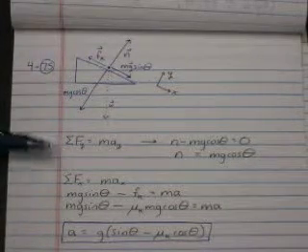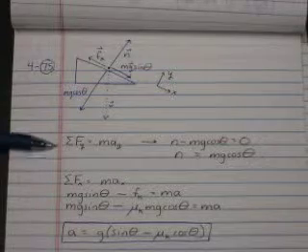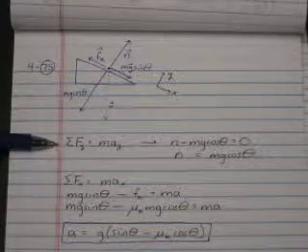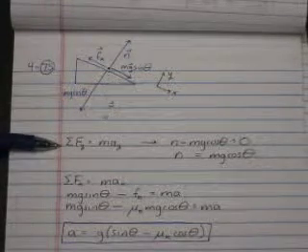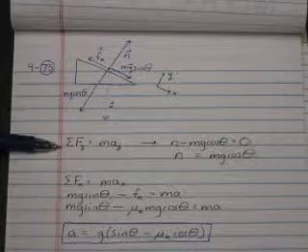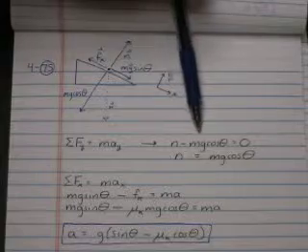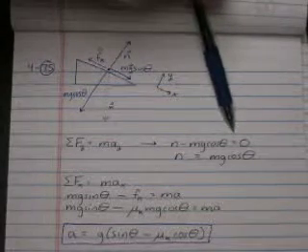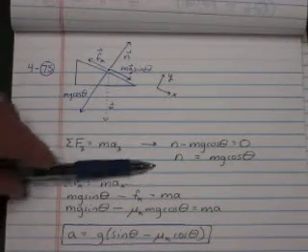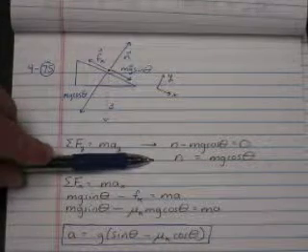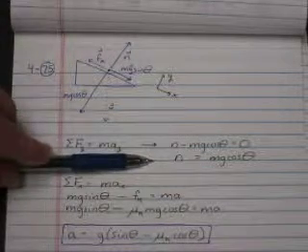From there we do F equals ma, both in the y and the x directions. So first in the y direction, the sum of the forces, n minus mg cosine theta equals 0. And what this tells us is that on an incline, normal force is equal to mg cosine theta.